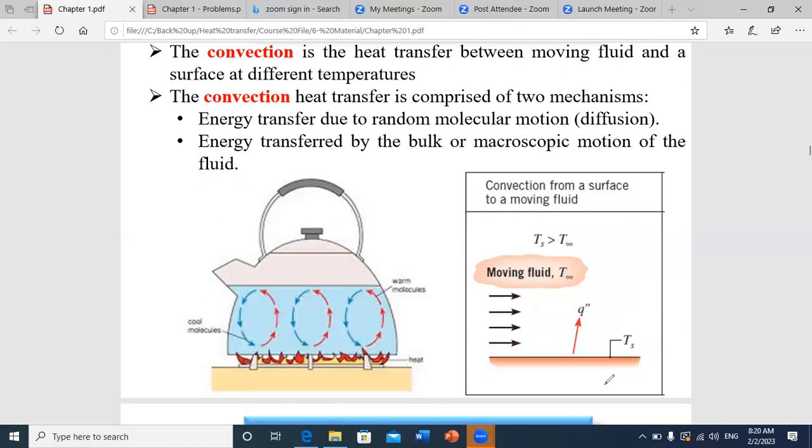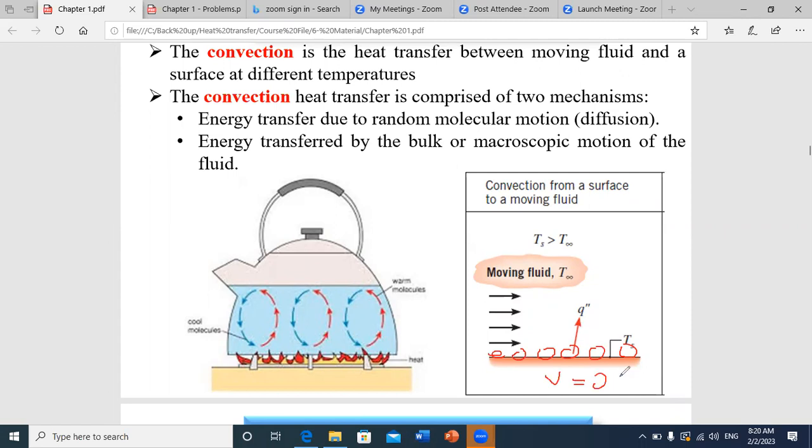Here, conduction is involved. You know how? You know that particles of air just in contact with the surface will have zero velocity because of the no-slip condition. We know in fluids that if you have molecules at direct contact with a surface, they should be at the same velocity as the surface. Since here the velocity of the surface is zero, then just the molecules that are adjacent to the surface will be characterized by zero velocity.